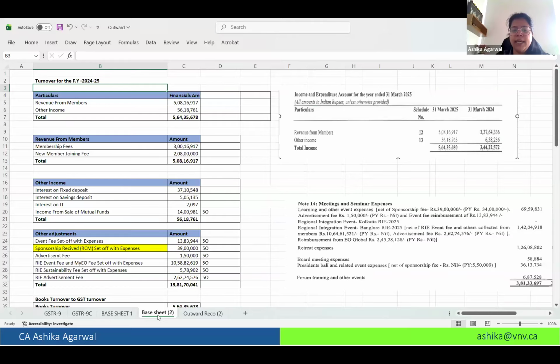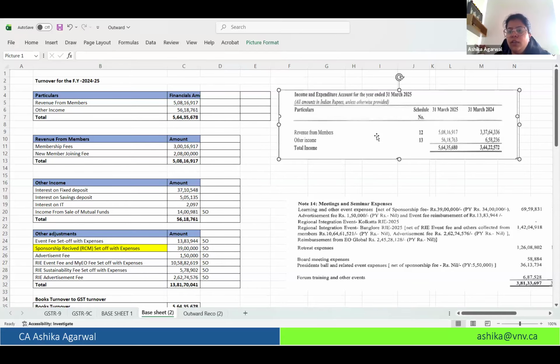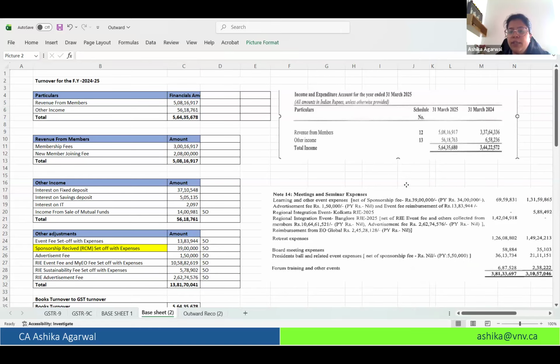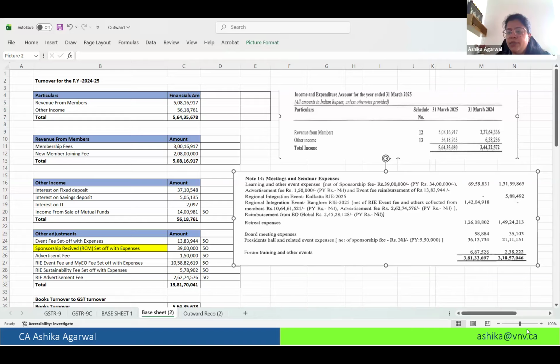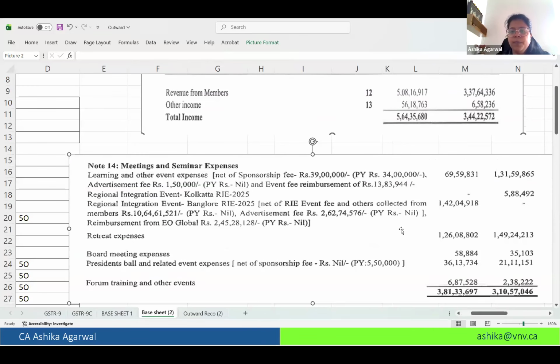So here, this is another client data. Here you will notice, we have put one screenshot of revenue. So you will find out that my revenue for 24-25 is 5 crore 64. So 5 crore 64 is the revenue given. But here what they have done is they have net off part of the income with expense. As you can see in this table 14, I hope it's visible. If you want me to zoom, you can let me know.